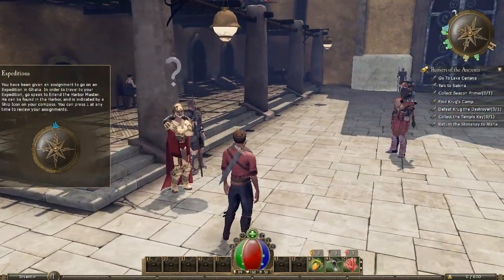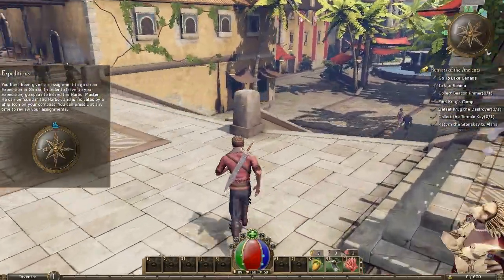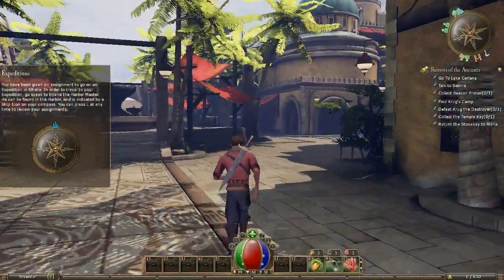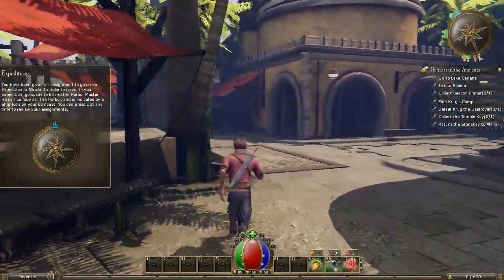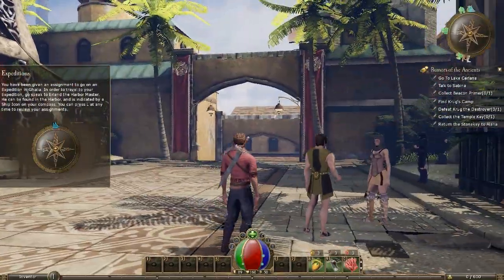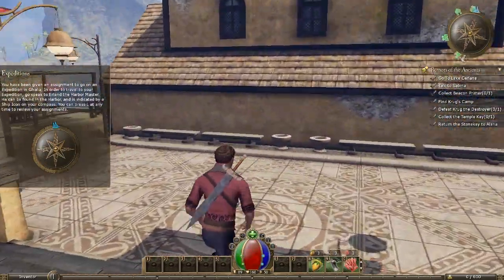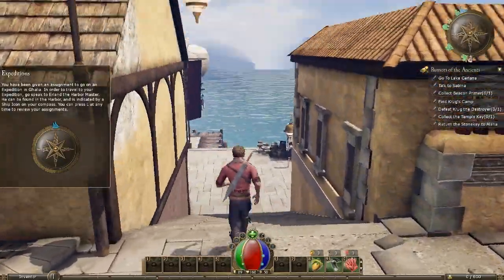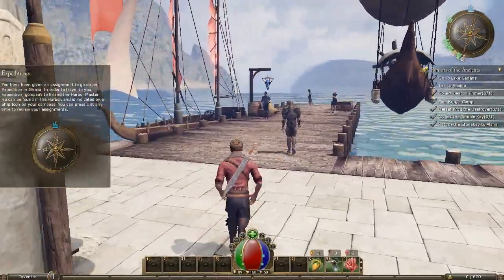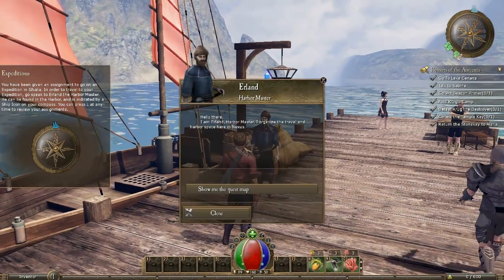Follow the ship icon on your compass to Erland, the harbor master. This is where you depart for all your expeditions and quests. Benetton guards think they're so tough. Where do you want to go?